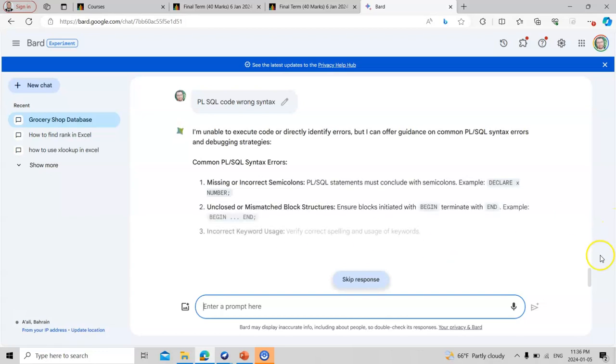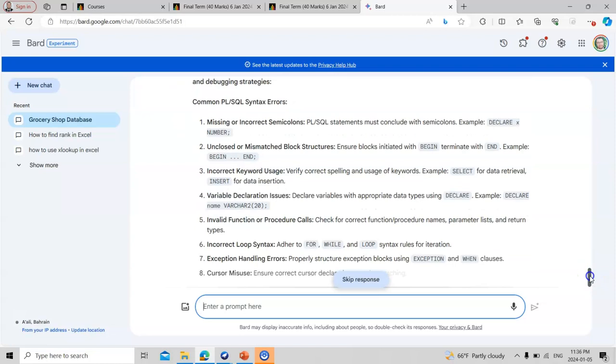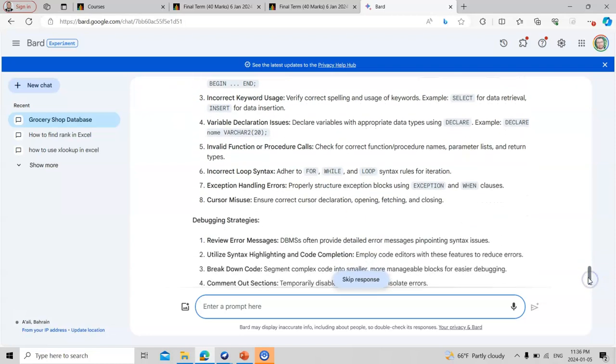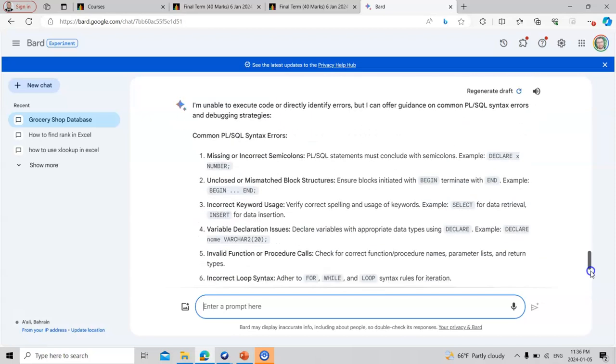In the last lab, if you have practiced on that one, it will make things easy for you. So this is like PL/SQL code. Here the begin is very important. Sometimes I will not put the begin or the end, or some other parts will be missing in it. So you have to take care of that and fix it.